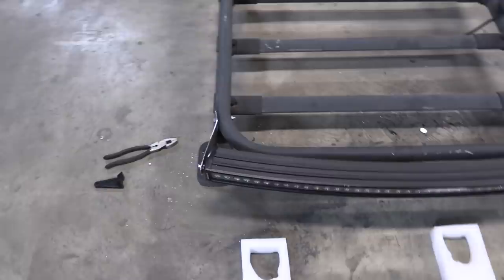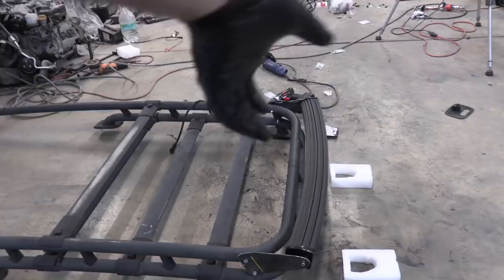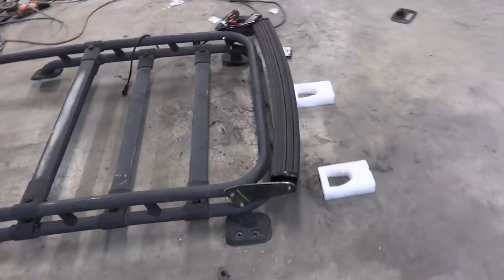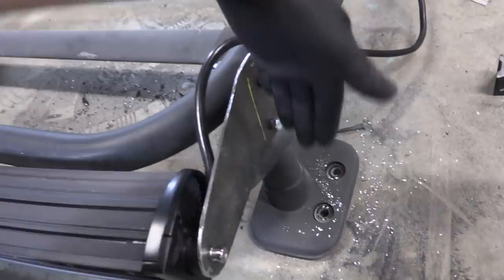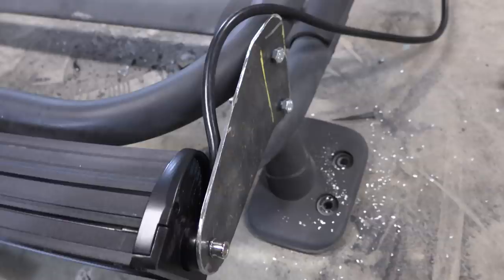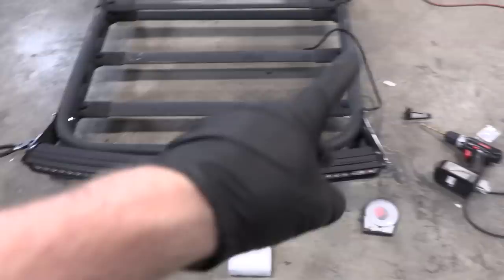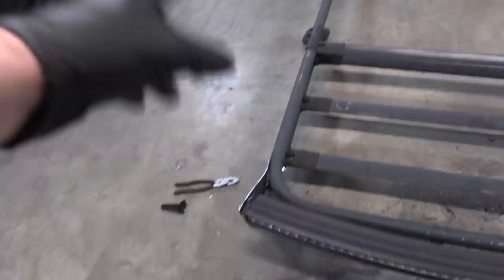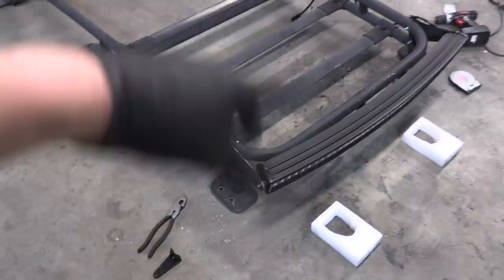We built two brackets on the back side to mount this light bar nice and solid. They're pretty geometrical and at an upward angle so I can tilt the light down really far to face the ground behind the truck. I've got one more hole to drill to run the wire - I'm going to drill in the side so rainwater won't be tempted to go down there with gravity. Also noticed I need to flip the light around so the cable comes out on the same side as the front - that would have been a huge mistake. So we'll drill that hole, run the wire, flip the light, then disassemble everything and paint it up.